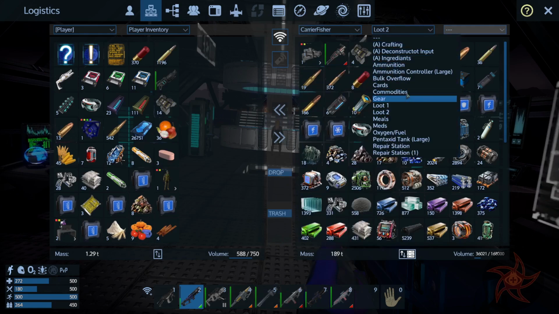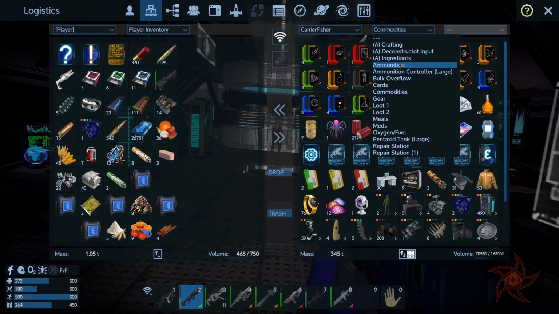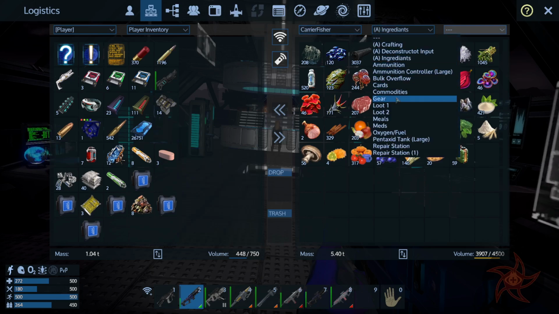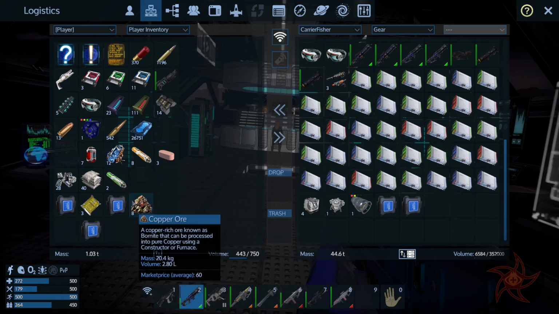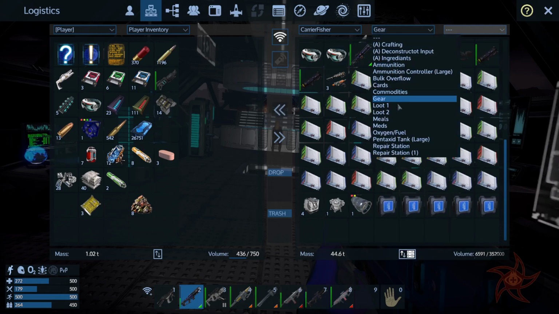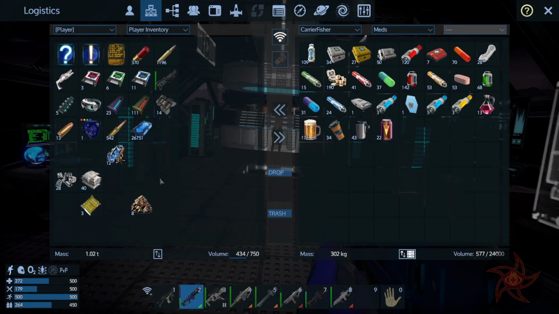All right, so commodities for crew. Let's see, ingredients for this stuff. And the wheat and that. Let's see. I don't think it's going to fit in gear. Oh no, I did sell off a bunch of extra boosters I had no need for, so we have room. And meds. Doing quite well on a lot of the meds.